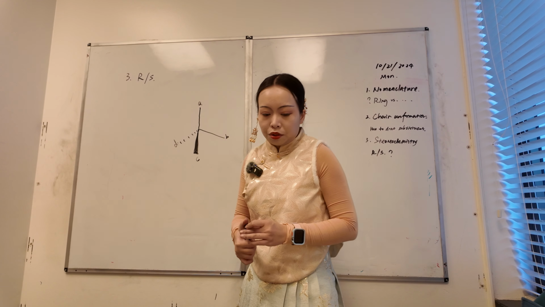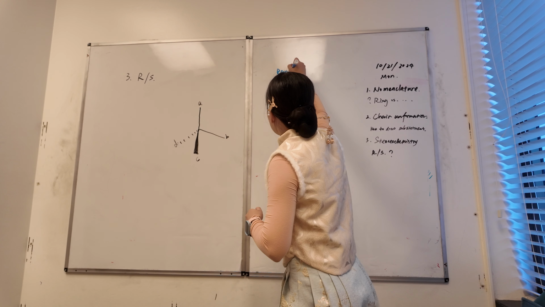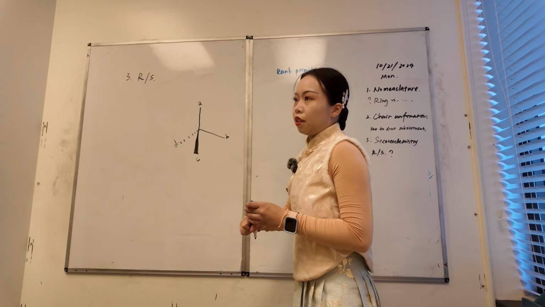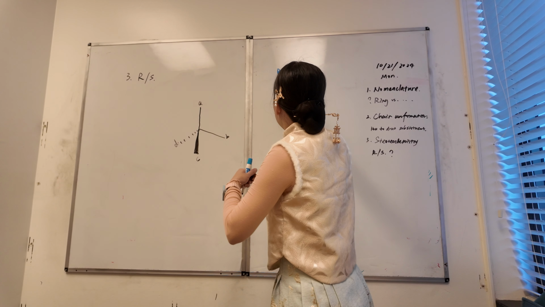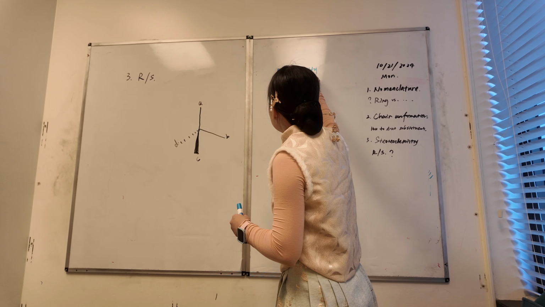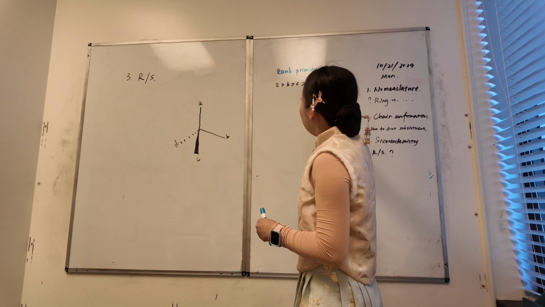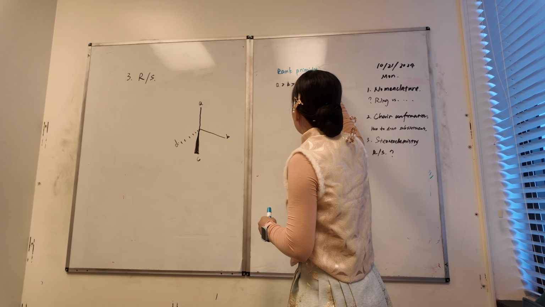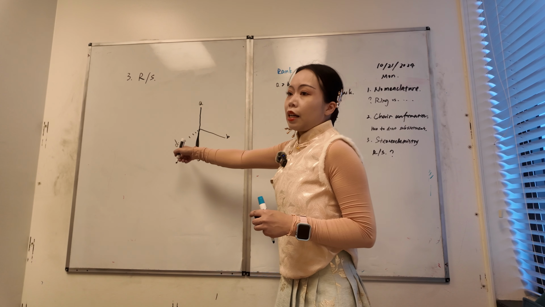Okay, one thing you do want to do is rank priority. You are going to find the highest priority of your substituents. You want to sort your priority with A, so just list them in the place where it doesn't matter how ABC works, but we want the D, the smallest priority, in the back. In the back means it's dashed, okay?